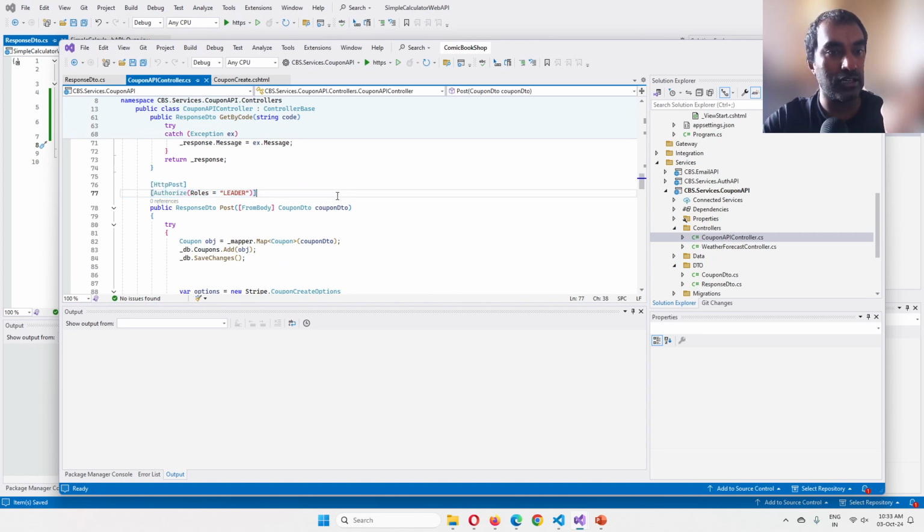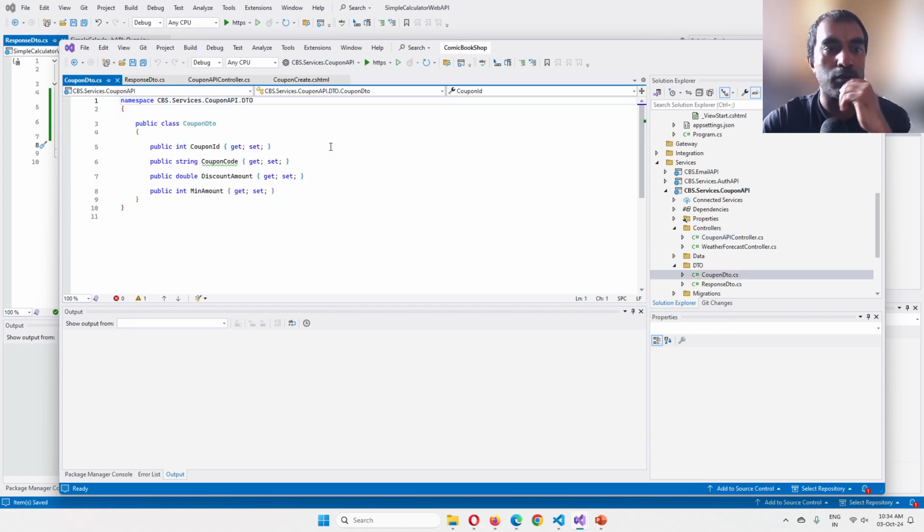We have that. So we have an HTTP post, so we can collect input from the user. When we are collecting stuff, we do have a DTO for that as well. In this case, the DTO we're using is called public coupon DTO. So let's go ahead and create a DTO to take the two numbers.